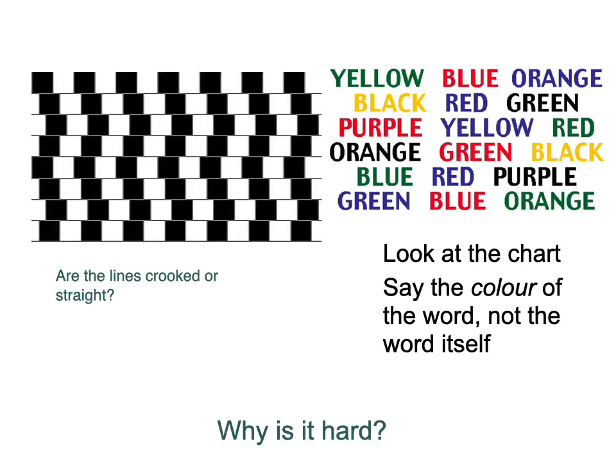As human beings, we can misperceive situations despite the best of our intention. In some situations, we don't get it right. Look at the chart on the right side, and if I ask you to say the color of the word, not the word itself, try to count how many mistakes you are making. After you finish, look at the chart on the left side and try to figure out if the lines are straight or crooked. This tells you about misperception.